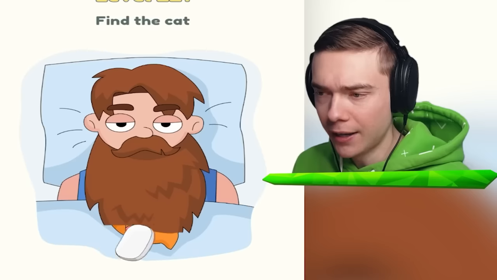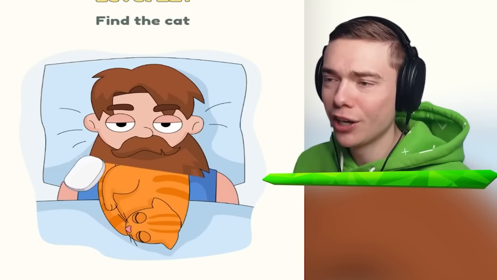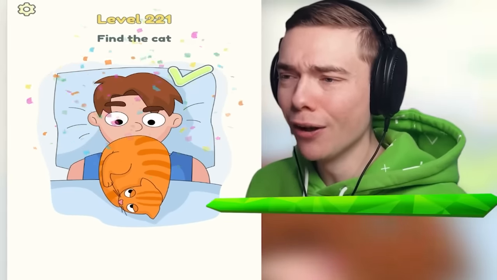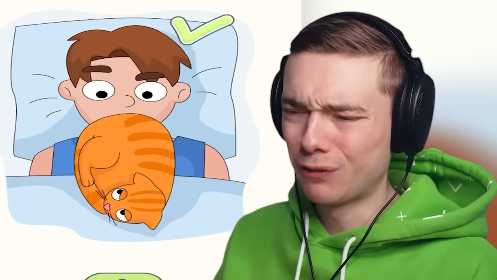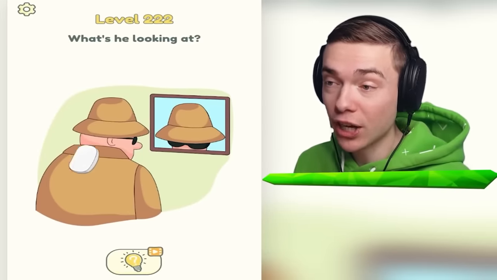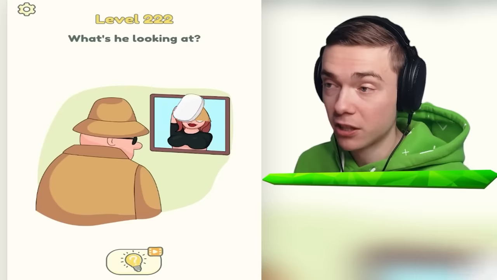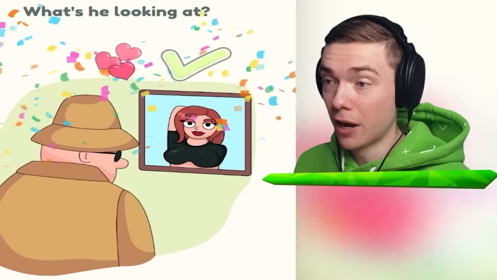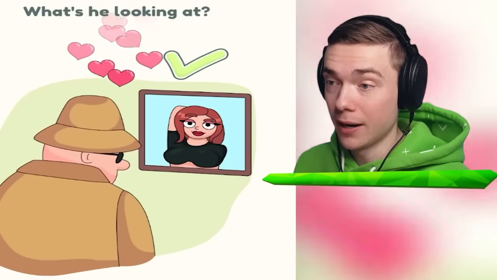Find the cat. Hey, kitty. Oh, he's sleeping in the beard. Oh, that's so cute, right? That's totally adorable. Oh, he's got a butt in his face. Come on, man. Now, this looks like a hacker. If I were a hacker, which I am, I would dress up like this. But I don't think I did. He's looking at a lady though. Kind of weird, I gotta say.